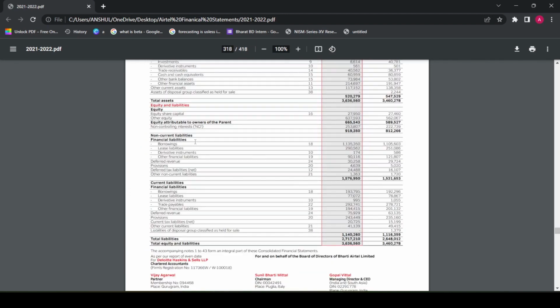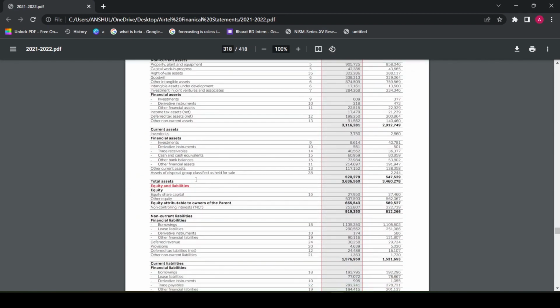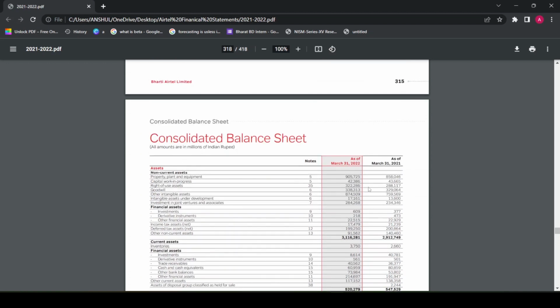This is our balance sheet, and under the balance sheet you can find property, plant and equipment. Under property, plant and equipment, the note number is 5, and when we move to note number 5, we can find the bifurcation of the assets owned by Bharti Airtel Limited.